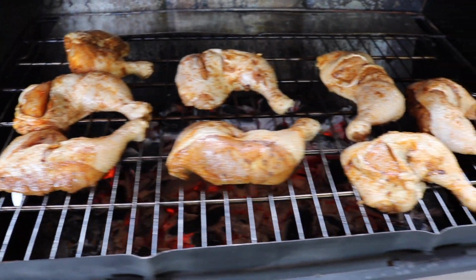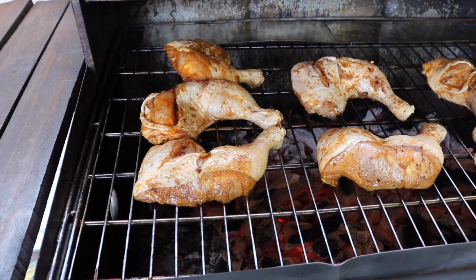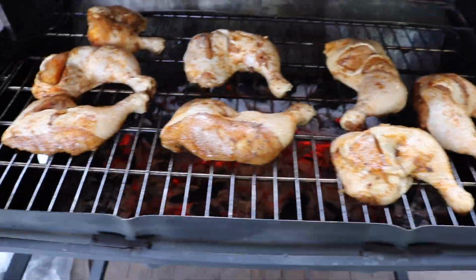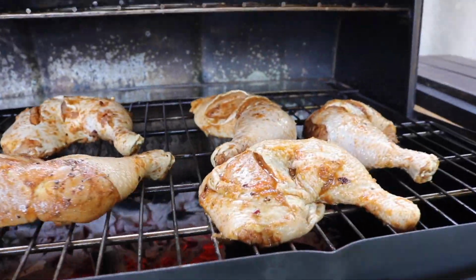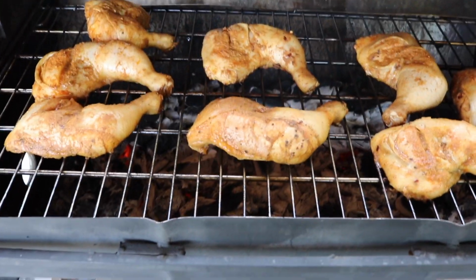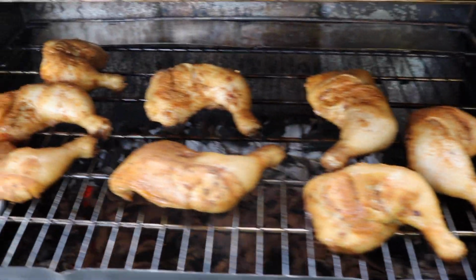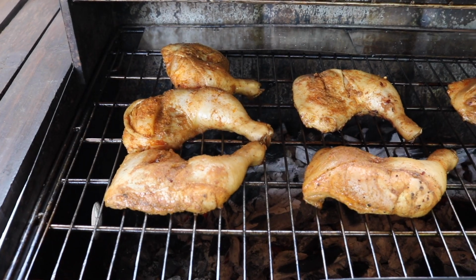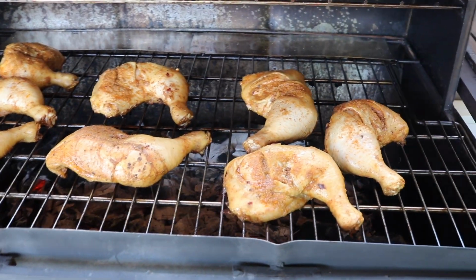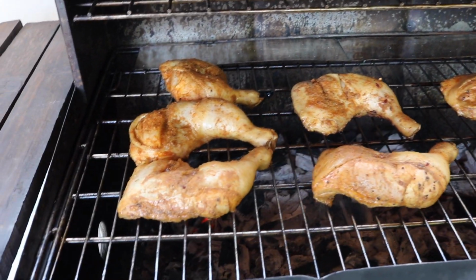So what I'm going to do now, I'm going to close it and let it stay for at least 10 minutes, and I'm going to turn them over. Alright guys, so it's about 5 minutes. I'm just checking on them. I don't turn them over as yet. I'm just giving them some more time. And then I'm going to turn them over. And if the chicken sticks, that's fine. It won't affect the turnout.